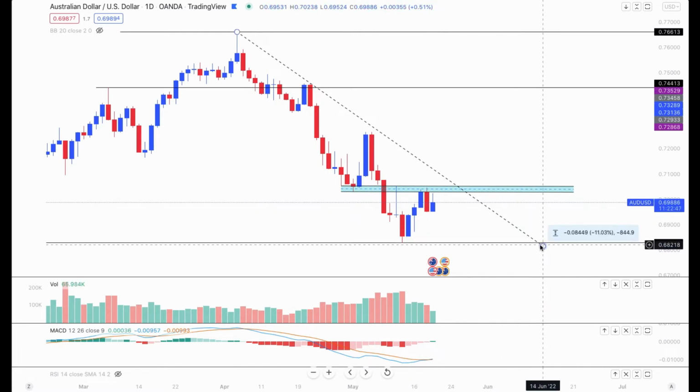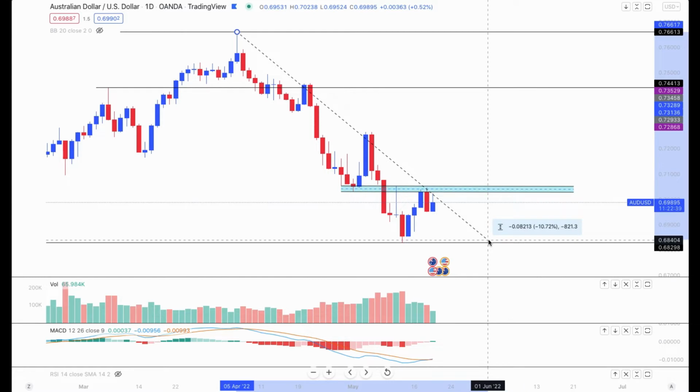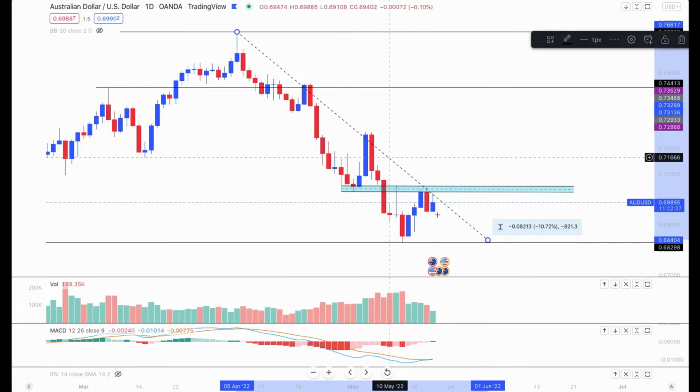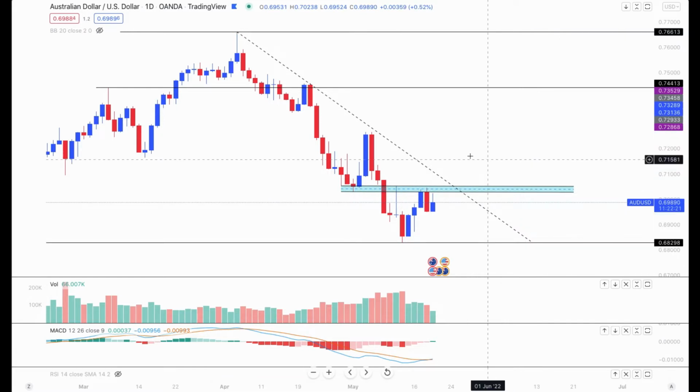Now, with regards to this trend line, we have only had one tap. Yes, we could bring it in like this. So we could say maybe one tap, two taps. This is the third tap. This is not enough reason for me to do any trading on. I am simply putting the trend line here to show you in a little bit more detail how price has been moving downwards. So we can clearly see, everybody, that price is moving down.